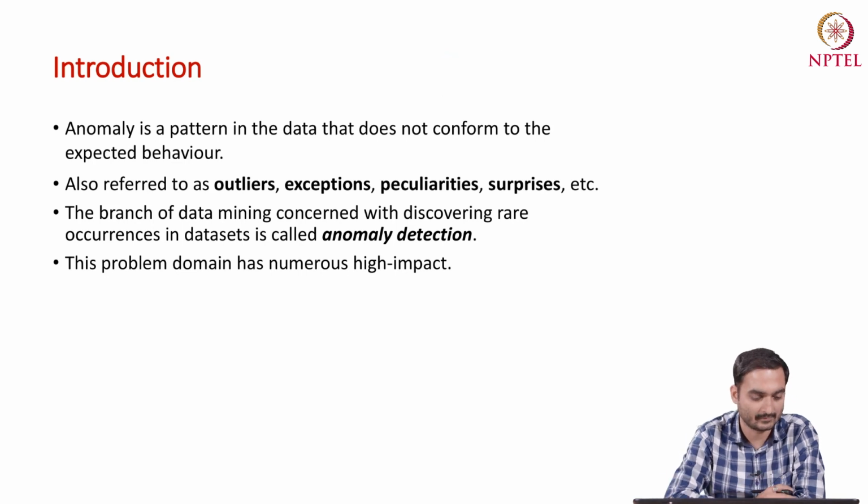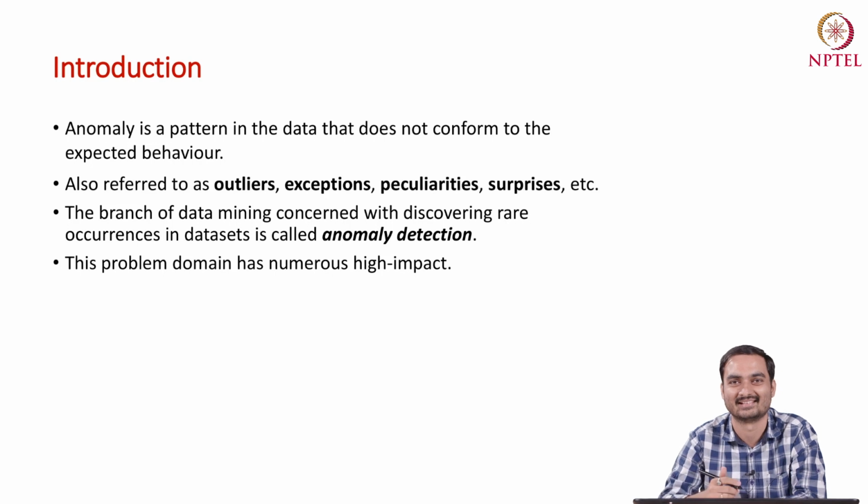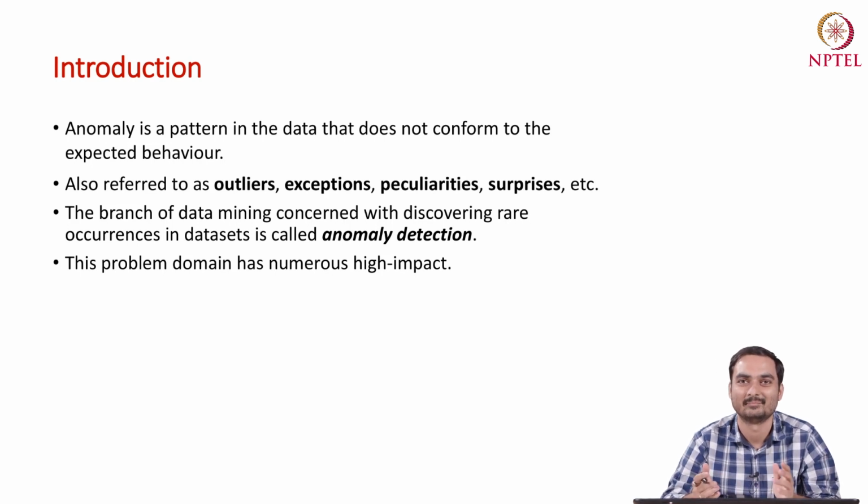Okay. So what is an anomaly? An anomaly is a pattern in the data that does not conform to the expected behavior. Now, this is a very vague definition. In fact, we will talk about many such vague definitions, which may not make much sense without identifying the context. So first we identify the context, the application, and then we define what we mean by anomaly, anomalous behavior or anomalous entities with respect to that context.